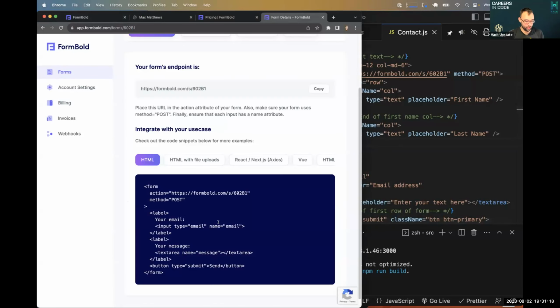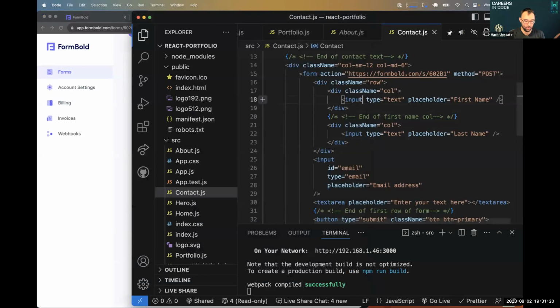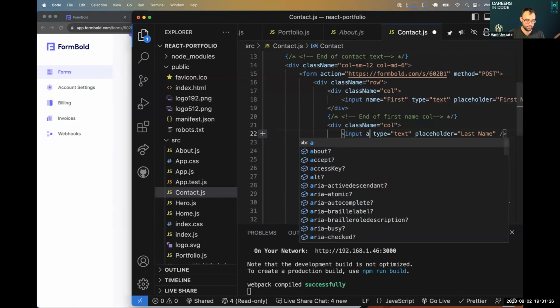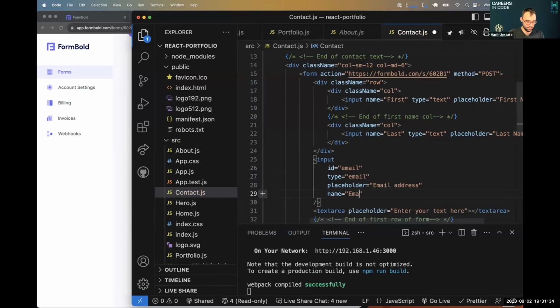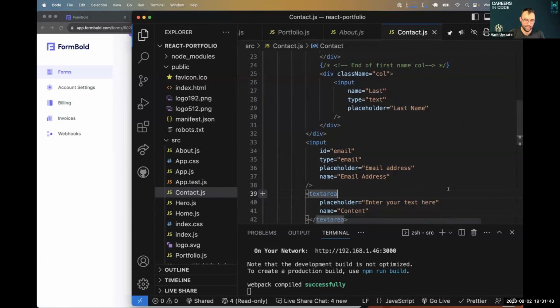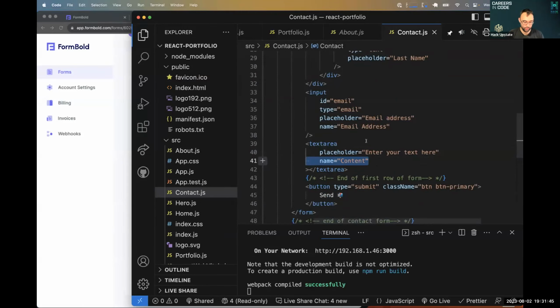Make sure your inputs also have a name on them, not just a placeholder. So throw a name on each one of them. And save that, make sure there's a name on each one.